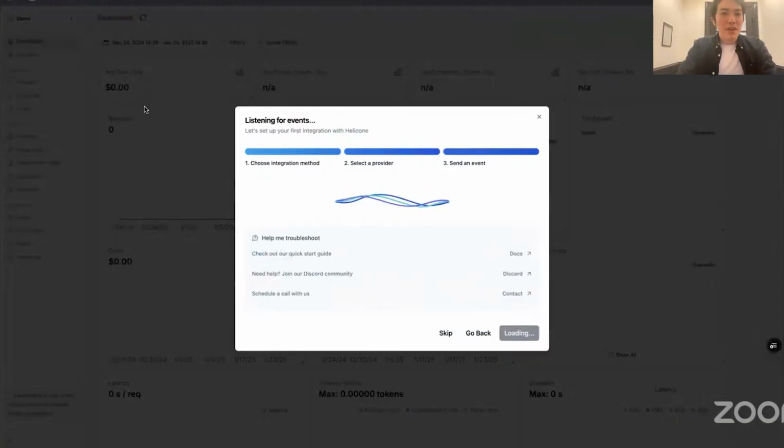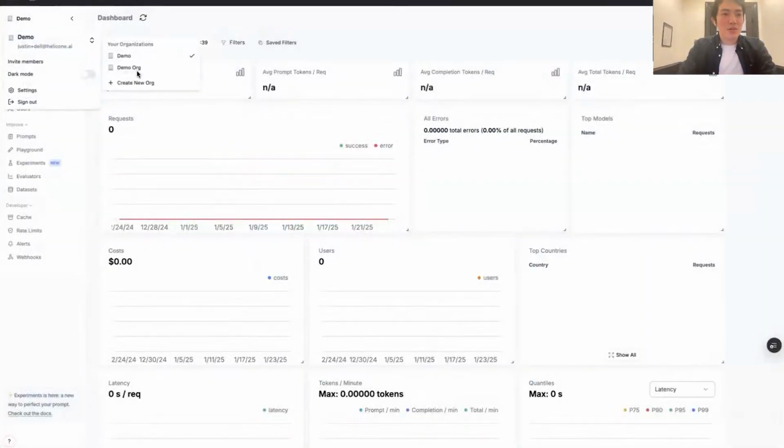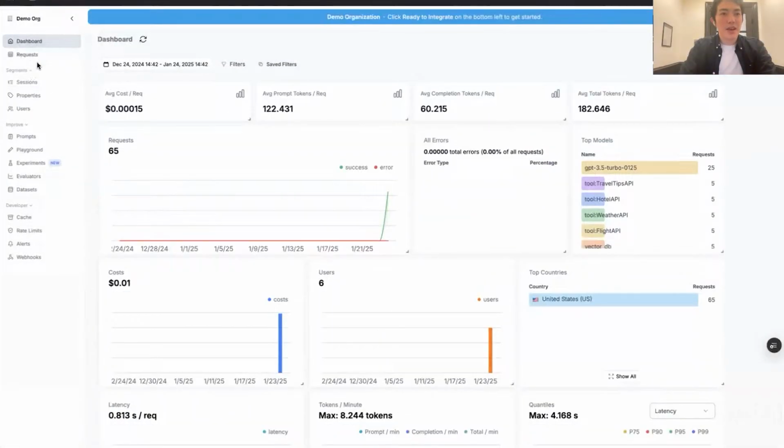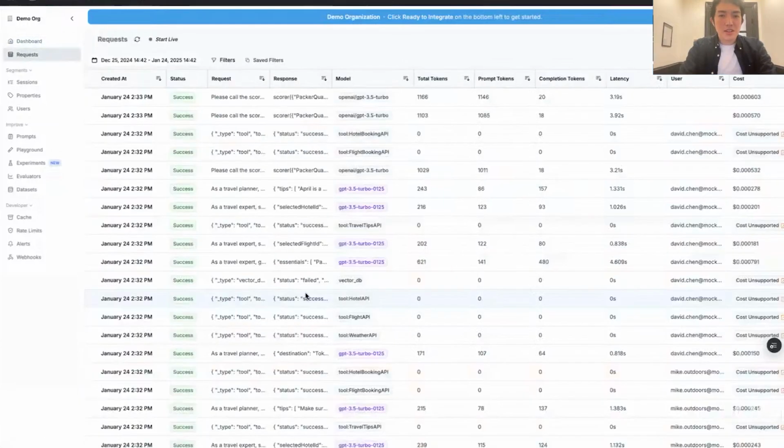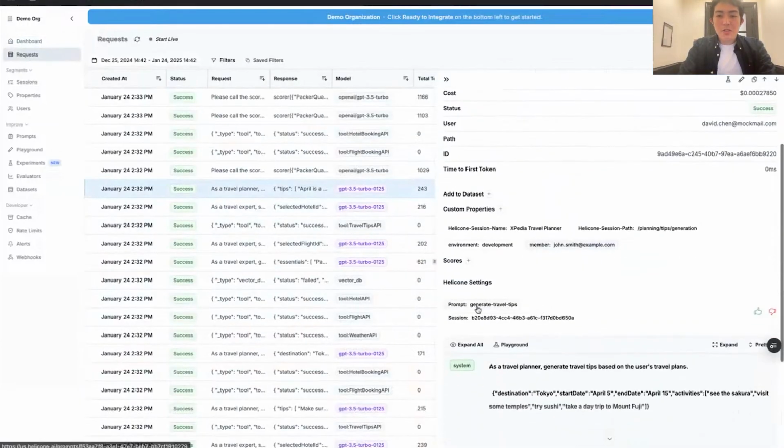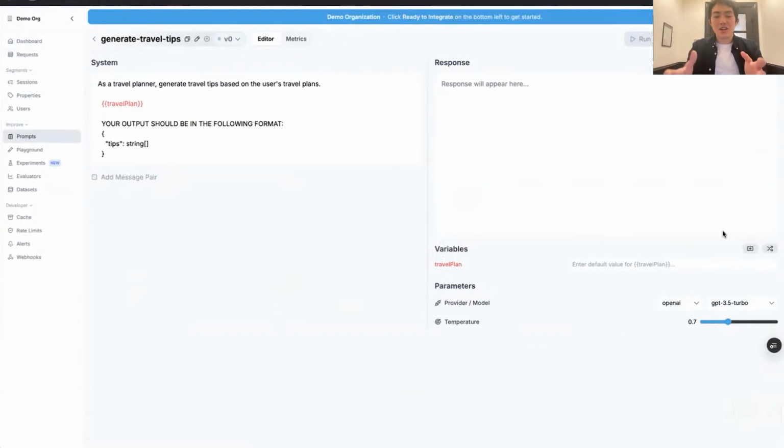So let's go back to our other demo org that we had because this has a bunch of test data that we can use. So if we go over to this prompt, pretty much everything comes down to prompts, inputs, like what are my inputs and all that sort of thing. So this is my prompt that's running in production. Again, setting up prompts is super easy, just another extra line of code to tag the prompt ID.